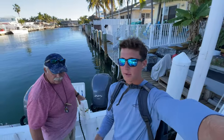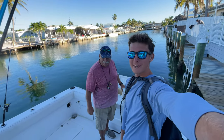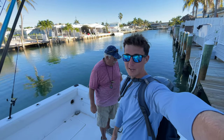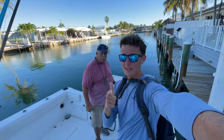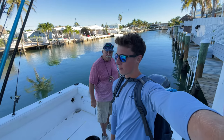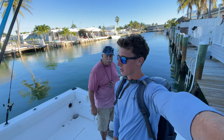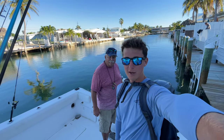All right, folks, so we got a couple tacos there in the box. Huge shout out to Ron for taking me out to his secret spot. The diversity there was amazing. Caught mutton snapper, lane snapper, yellowtail. My first ever pompano, really nice sized Spanish mackerel for me. A couple sharks, just a great fun day here, fishing in the Florida Keys. So nice to break the skunk streak off land.